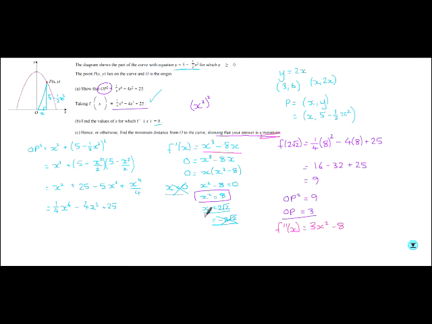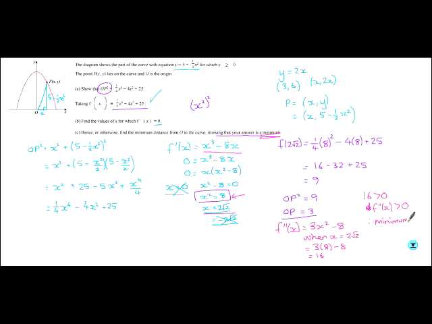Let's test it for that value of x that we're interested in. But again, I'm going to use this one because I've got x squared and it's just so much easier. So when x is 2 root 2, that's going to be 3 lots of 8 minus 8. 24 take away 8, well, that's 16. And I'm just going to squeeze it in this space here. Well, 16 is more than 0. So it's not D, is it? So f dash dash x is greater than 0, and therefore it is a minimum.